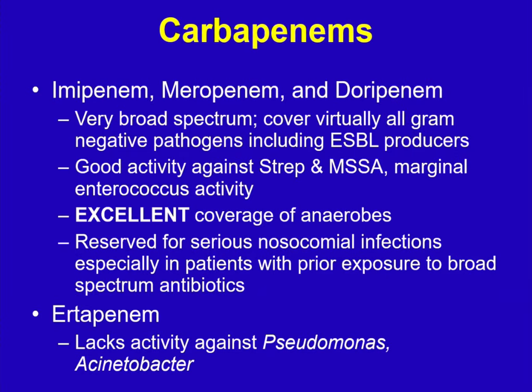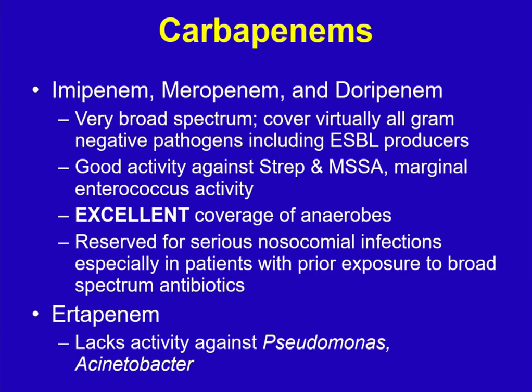Ertapenem's its own little species, I might call it. It's a once-a-dayer. When it came out to market, Merck didn't know where to put it, and it took years to figure out where to put it. Now it's a great OPAT drug. It has very good gram-negative coverage, but it doesn't have the pseudomonal coverage that the other carbapenems do, and it doesn't have the Acinetobacter coverage as well. But it does have otherwise great gram-negative coverage and anaerobic coverage.